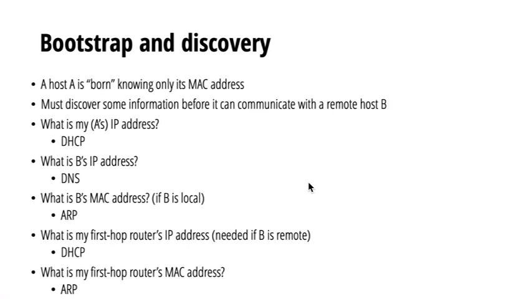Right. Okay, great. So you are a host. It has one interface connecting it. The only thing that host knows initially is its MAC address. That is burnt into that interface. So what's the first thing the host is going to do? It's going to come up and say, I need IP level information. It's going to broadcast a DHCP request saying, give me an IP address. It's going to get back a response that gives it an IP address, the IP address of its first hop router, and then other stuff that we'll ignore for now.